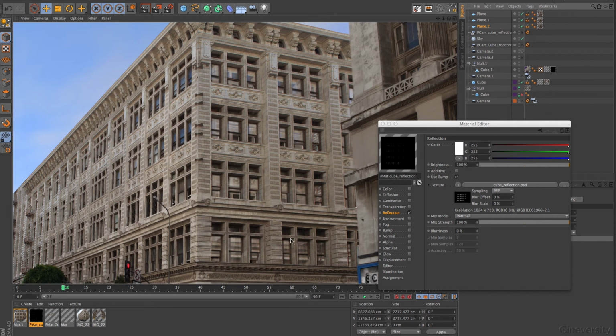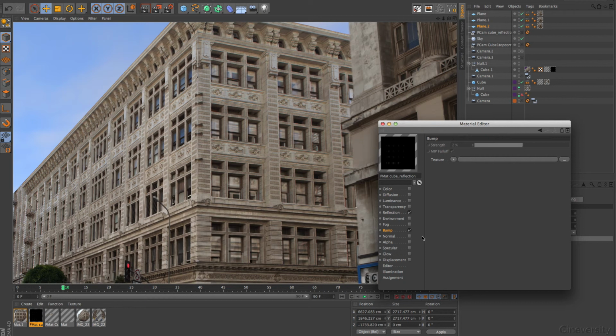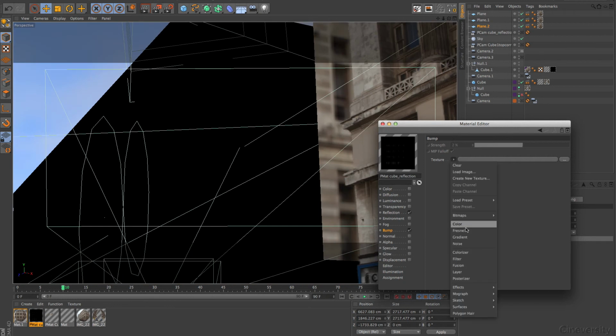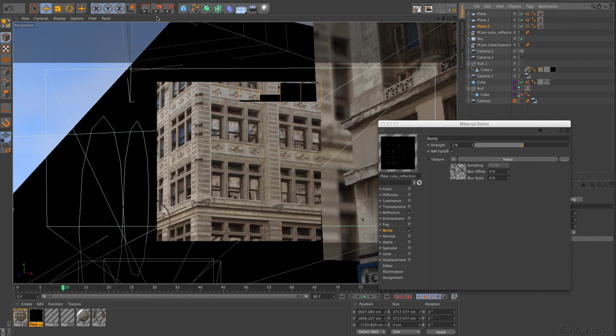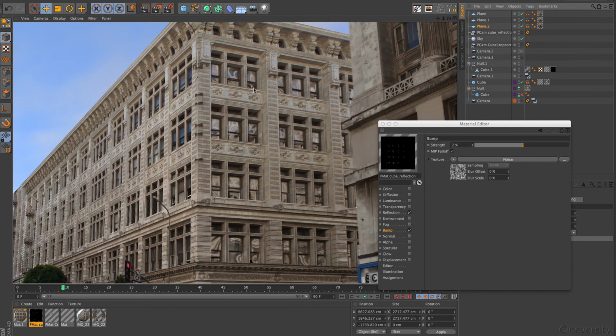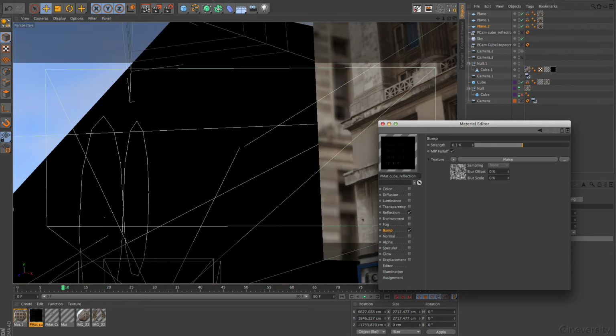What I found here more often than not, and it's not really visible in the still, but in the moment I show you an animation with that, you will say that's too flat. It looks like one big glass pane, as one glass behind. So I go ahead a little bit of myself and go here to the bump channel and use here just noise. And 2% might be already too much, but to make the point, you get the idea. It's all distorted now here. And with this noise, maybe 0.3 is already too much.